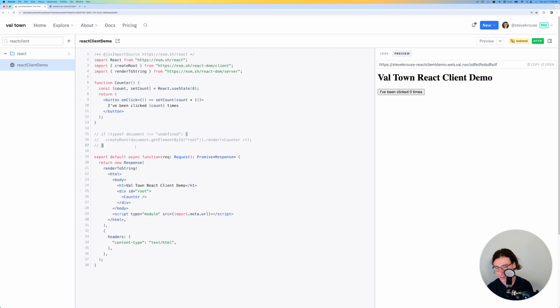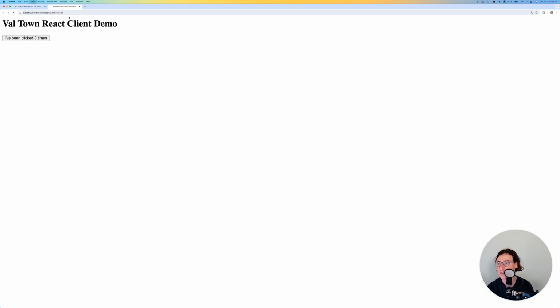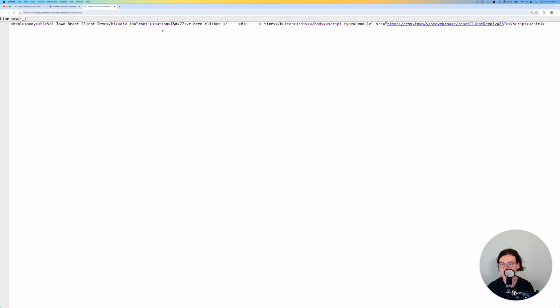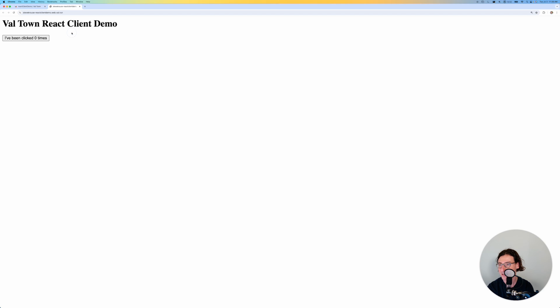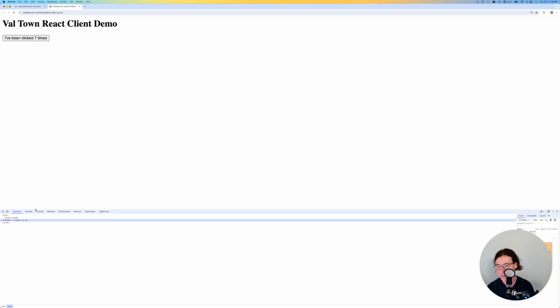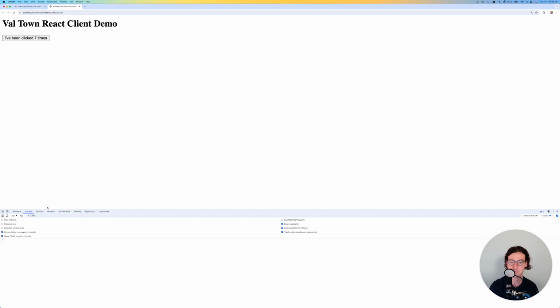Okay, so now let's put this back. So now we are server rendering it, and then we're also client side rendering it. So save this and reload, and now it reloads. Really, it's already there in the HTML, so it's an instant loading, but then it also works on the client. I was kind of surprised when this happened. I just threw it in there and I was surprised. Normally when you do SSR things and then hydrate in the client, you get errors, but I didn't get an error this time.